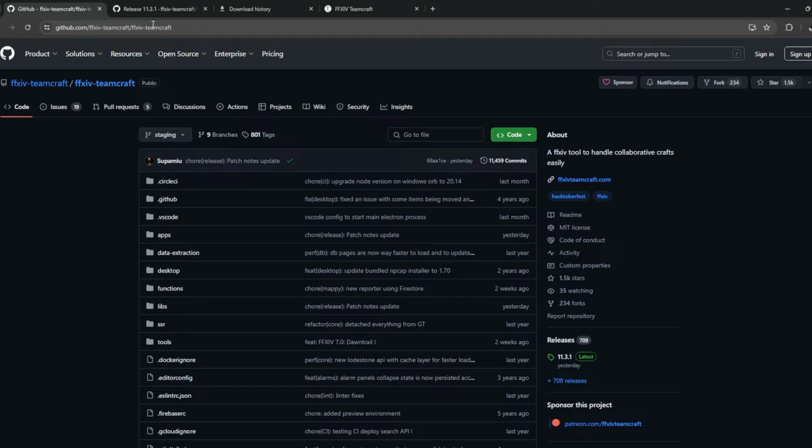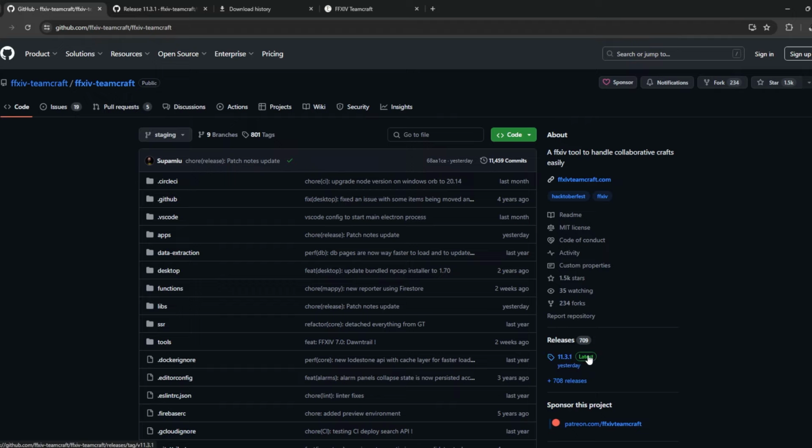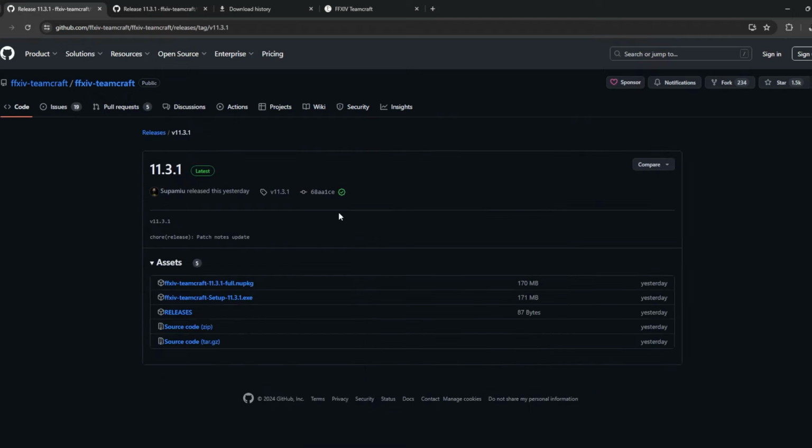First off, you'll want to go to this website, the GitHub repository for Final Fantasy XIV Teamcraft, which I will link in the description. I'm going to link to this specifically instead of the exact release because anytime there is an update, you will have to go check out the new release. Over on the right side here, it says releases, and then it has the latest version. You'll want to click on that, and then go to the Final Fantasy XIV Teamcraft setup link.exe and download that.